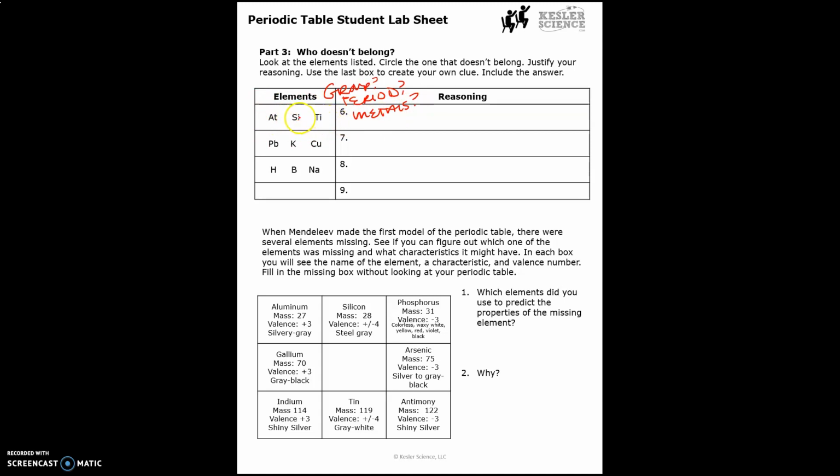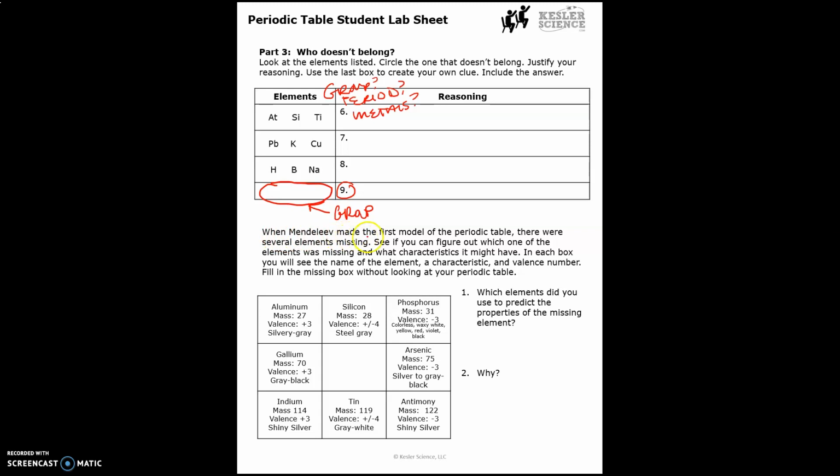So if like silicon and titanium are in the same group, maybe this one's not in that group, okay, or vice versa, okay. And then what you're going to do is you're going to make your own right here. And what I say is choose your favorite group. So you'll have 2 from that group, and then you'll have 1 that doesn't belong. And then you'll justify your answer here. What group is it from, and why doesn't the one that doesn't belong?